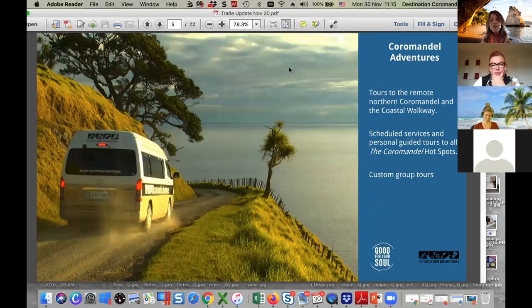And Coromandel Adventures is still based in Coromandel Town, providing tours around that northern coastline, particularly to the Coromandel Coastal Walkway, which, as you know, is the 10-kilometre walk connecting the two ends of the road that don't meet. That's a pretty remote experience, but all within an hour's drive of Coromandel Town. And these guys are still doing their tours further down the Pacific Coast Highway in New Zealand. They've done some over winter. So they're a good go-to company for solutions for those visitors who aren't driving.